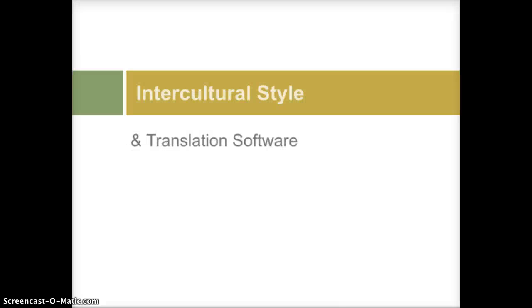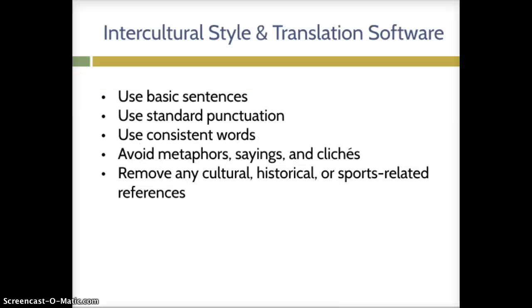Another good reason to use plain style is to think about what you need to do when you are writing for an international audience. Plain style works well with intercultural style and the use of translation software. In intercultural style and translation software use, the technical writer needs to take good care to follow these basic guidelines. He or she should use basic sentences because the software tries to translate whole sentences rather than words, and the software has trouble with complex sentences.